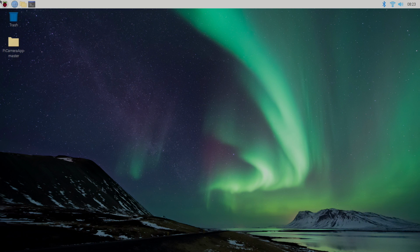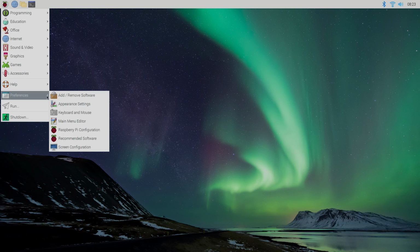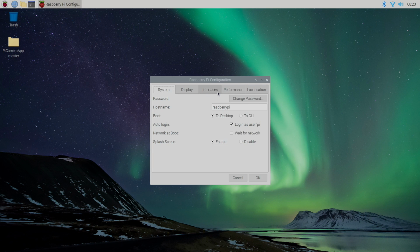I got the camera connected to the camera port. We're going to go ahead and enable this camera. We can do this from the drop-down menu. We're going to go to Preferences, Raspberry Pi Configuration, Interfaces, make sure Camera is enabled. We'll click OK, and it's going to prompt us to reboot the Pi. So we're going to go ahead and reboot.